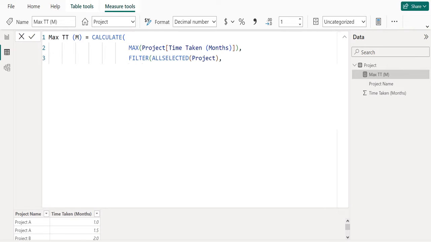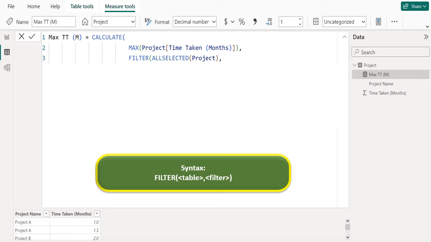For the filter 1 parameter of the CALCULATE DAX function, we use the FILTER DAX function, which returns a table that represents a subset of another table or expression. The syntax of the FILTER DAX function is FILTER, open parenthesis, table, comma, filter, closing parenthesis.